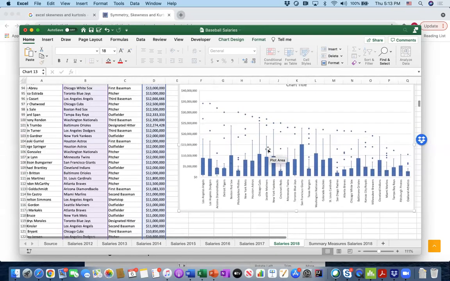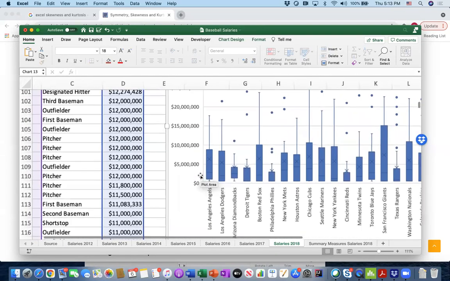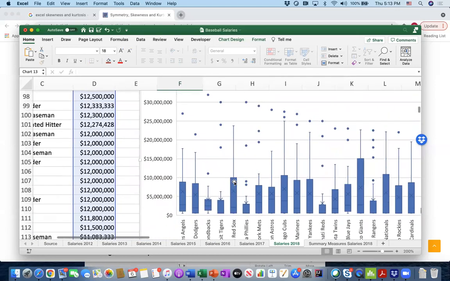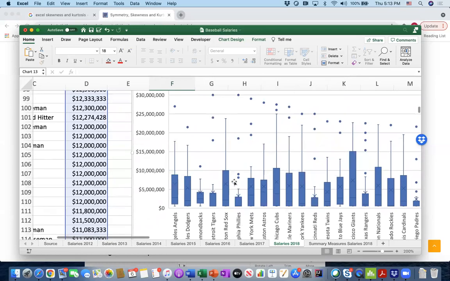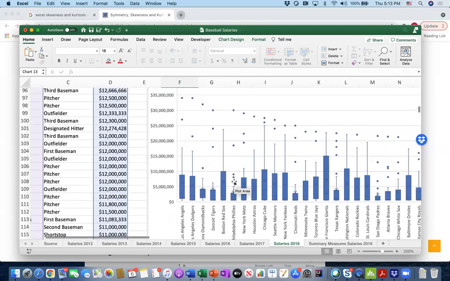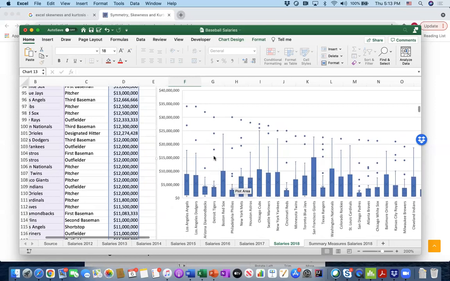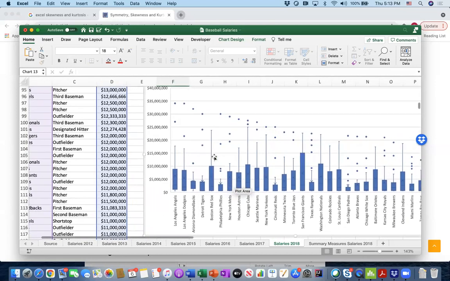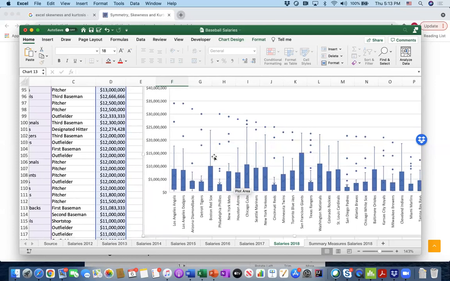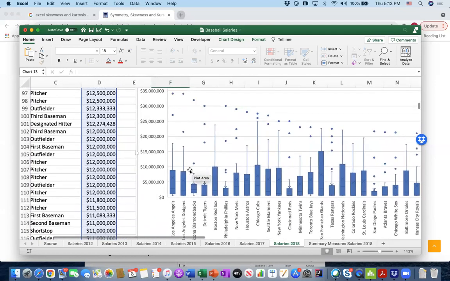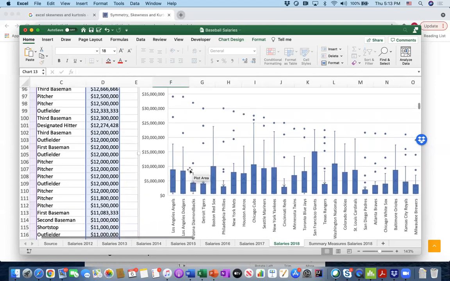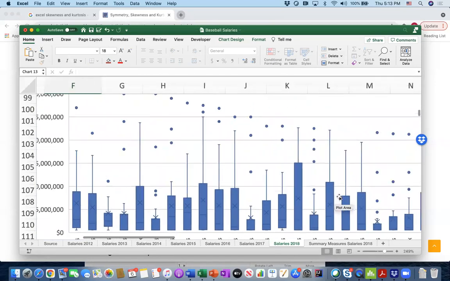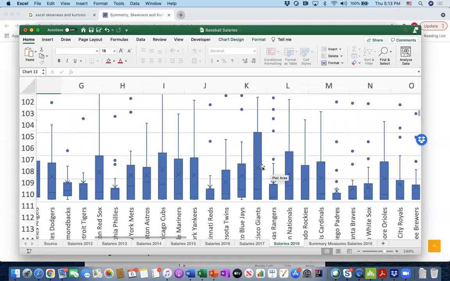It looks like Los Angeles Angels is the team giving us the high. Well, not really. Well, actually, if you look at the highest player, yes, I think the highest paid player is from Los Angeles Angels, and I do have Dodgers too here. But if you compare their means, you see that the highest mean is maybe here.